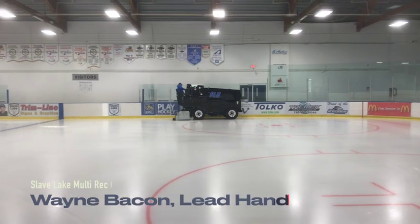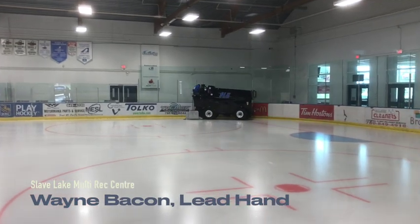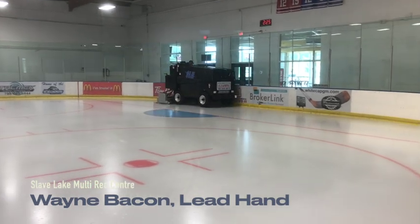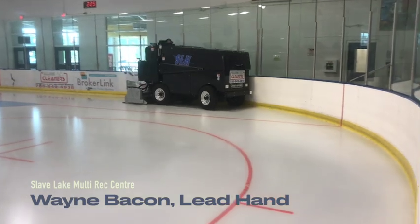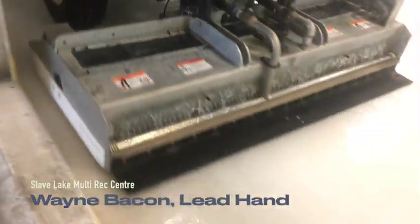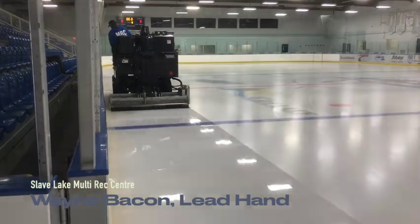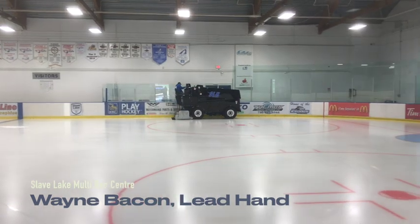Being that I had hockey schools for 5 weeks in a row, there was a U18 on one of these hockey schools, and one of the hockey players was from the NHL, playing with the Washington Capitals right now. He was totally amazed with this ice surface. They were doing drills around the face-off circles, and he came up to me after about an hour of them cutting hard, and he goes, "Wayne, you don't even have any scarring." He said, "I've never seen that before." So that's all up to REALice, and like you say, your temperatures and stuff.